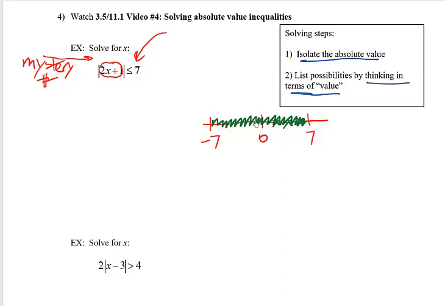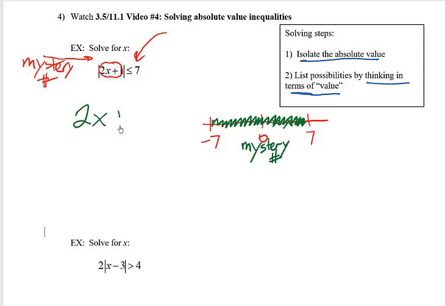I think drawing it is so helpful because now I get to the part where I list my possibilities. Well, that listing is going to look a little bit different here because look at this picture. It's not just 2 dots like we had before. It's a whole section of numbers, right? This green shading, that's where I know my mystery number is located, somewhere in that green shading. Well, notice that this is a between picture. My mystery number is in between negative 7 and positive 7. That's exactly what I need to write over here.